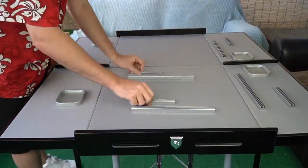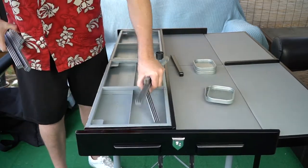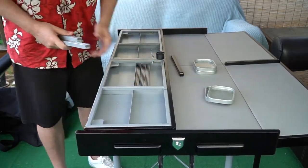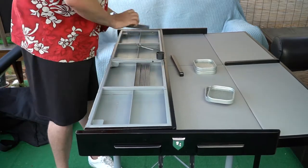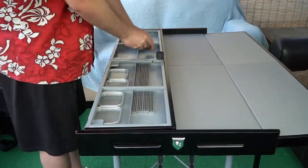The table holds games very steadily in place — you're not going to have a lot of slippage. Once games are positioned on the table, they're pretty much stuck there, which is great for games that tend to move around a lot. I tested it with dexterity games like Flick 'em Up, where you're flicking things across the table, and it worked just fine. Putting the table back together is really simple — fold both sides of the player boards, pull out the little metal pieces, switch the sides, and place all the accessories back. There are tons of different accessories you can pick and choose from.